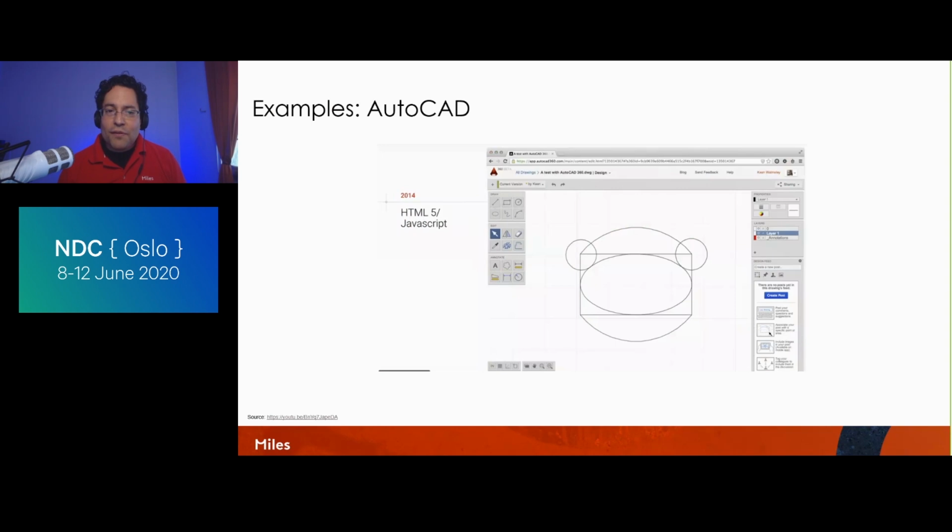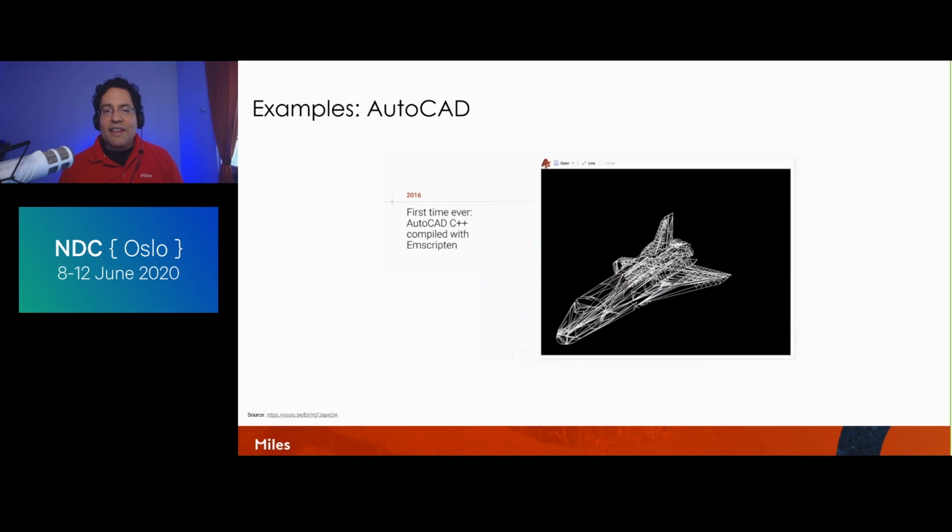And if we fast forward to 2014, then HTML5 JavaScript was trending at that time. So then they made another viewer application using that. And then in 2016, they used a compiler called Emscripten to be able to compile C++ down to JavaScript.